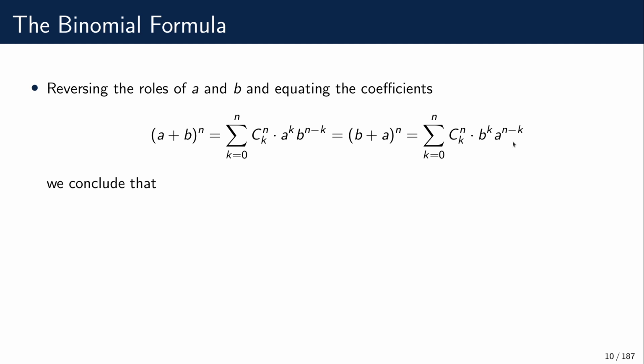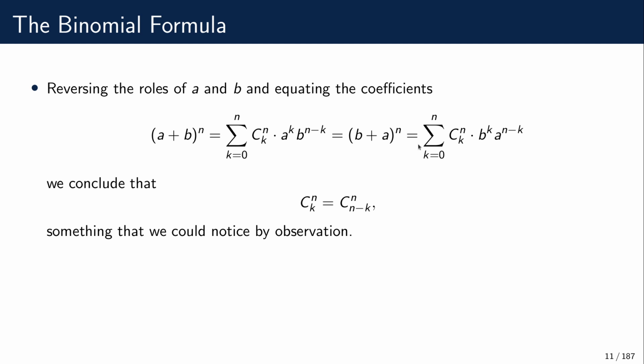But it's exactly the same expression. We're supposed to have a complete equality here, because this is a polynomial in 2 variables. And since those polynomials are equal, their coefficients are supposed to be equal for all the corresponding terms. So in this sum, the term a to the power of k, b to the power of n minus k will also appear, but its coefficient is going to be c_{n,k}. And here, the coefficient, we need to replace k by n minus k. And so, in order for these to be equal for all a, b, we must have this symmetry that we have observed. Of course, we are going to prove it all.